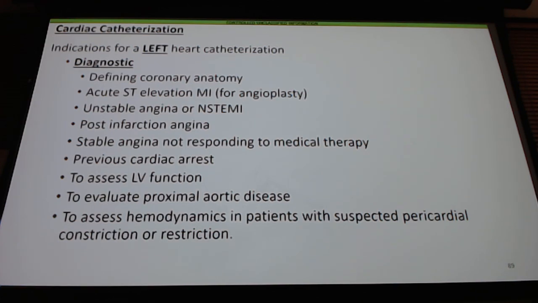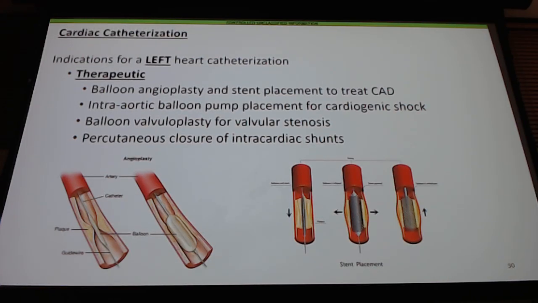So lots of things that I can assess from a diagnostic standpoint with a left heart cath, to include defining the coronary artery anatomy, evaluating, like they come in with acute coronary syndrome, like a heart attack or whatever. I can assess it, see what's going on with that. I can also assess function of the left ventricle. I'm already there on the left side, right? So I can assess that. But then from a therapeutic standpoint, I can do procedures to fix problems. So if there's a coronary artery perfusion deficit, I can do procedures to open up that coronary artery again, so I can restore blood flow to the myocardium.